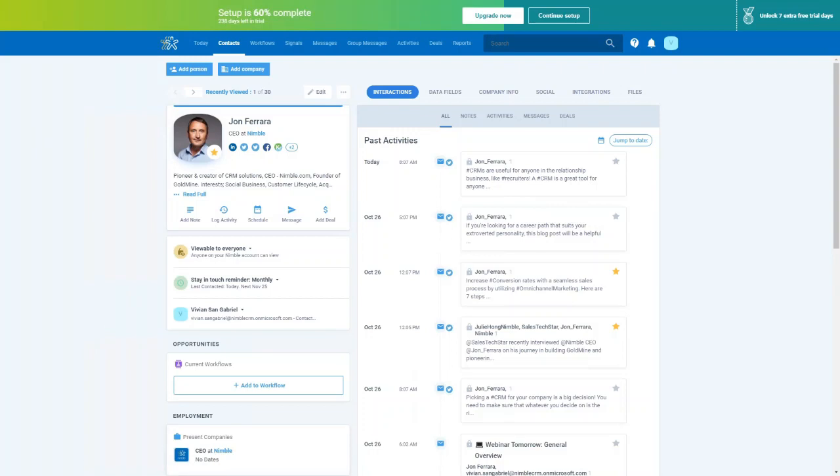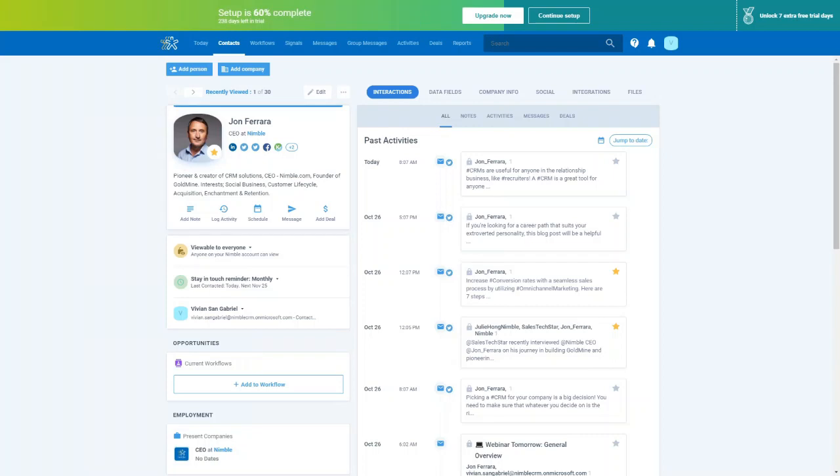Okay, so here's John's contact record, and you can see all of his basic information. We have a little profile picture here, and since I've marked him as important, we have a yellow star on the bottom right corner of his picture. We have his name, his role in the company he works at, and we also have all of his social media handles here as well in little icons, as well as a short bio, which is optional.